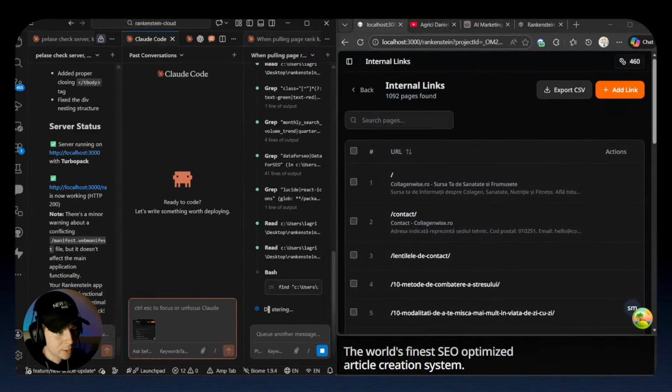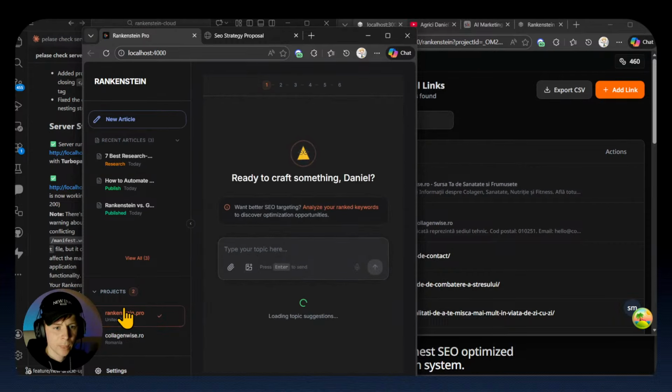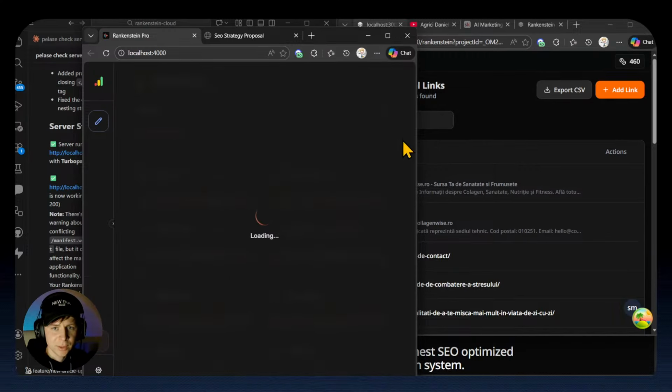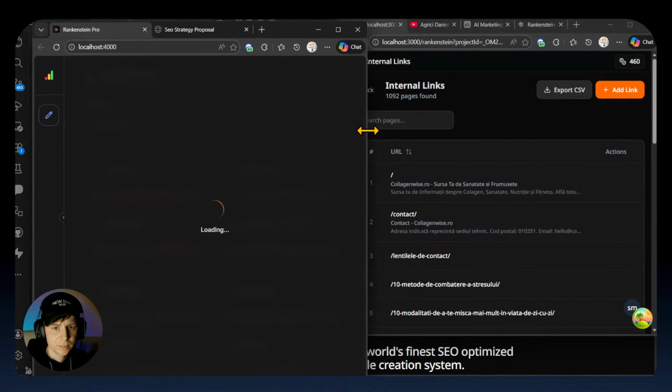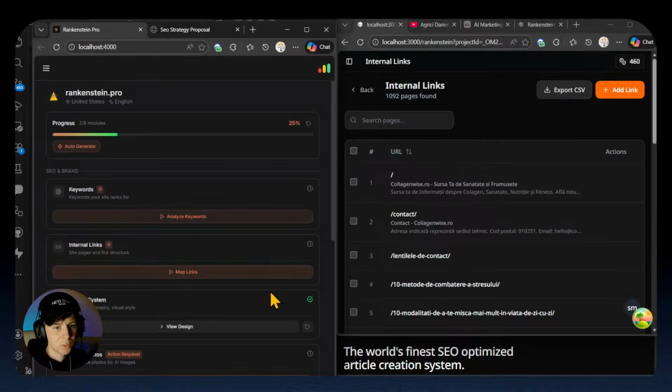So I do have a local instance of the current application. I will just open it here. This is a local instance that is currently running on my computer, and I'm going to go to the projects. As you can see, it's a little bit different from the one that we are vibe coding on the right. Because this is the local version, I'm just experimenting with new features that I want to add to the cloud version. And what I want to do right now, because here I'm missing one filter, which is the sitemap, and I want to introduce it here. So you can see here, I'm going to press on map links.